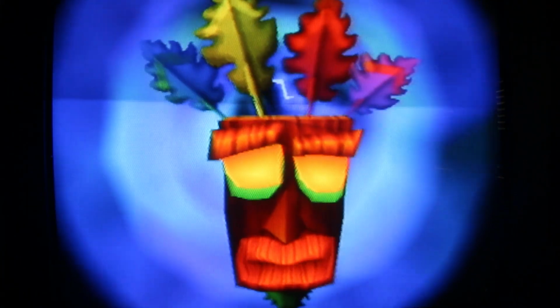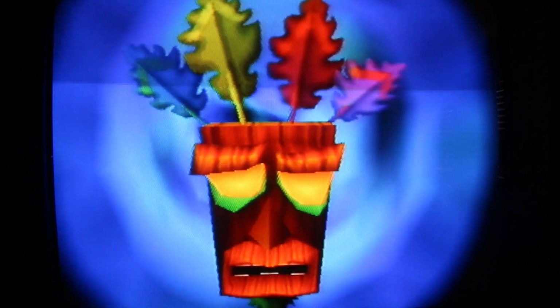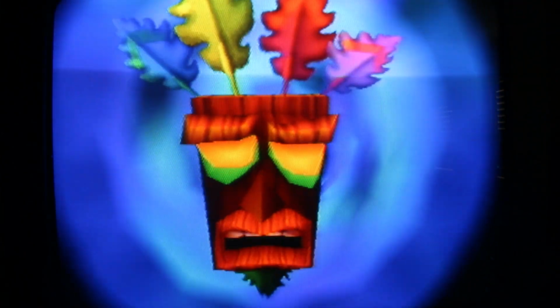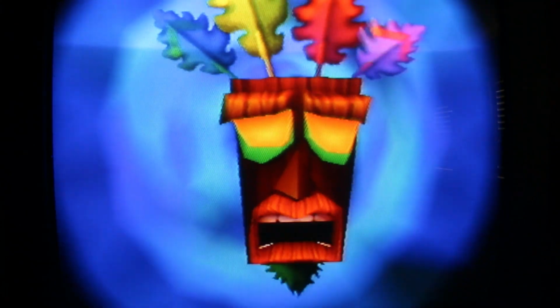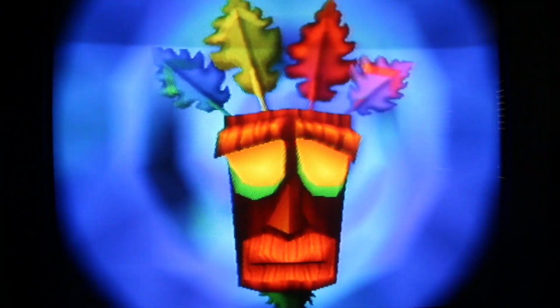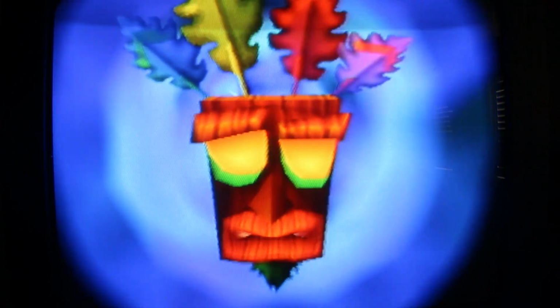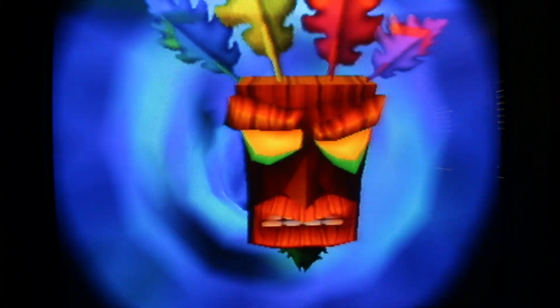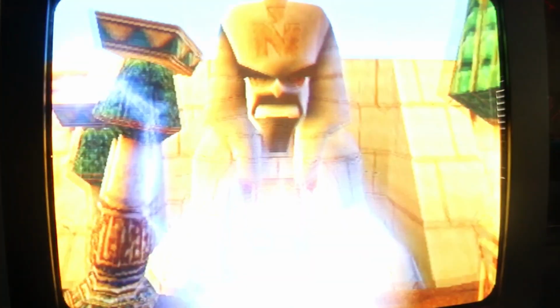Crash, Coco, if you have already retrieved a level's crystal, then you will find a floating clock when you enter for the second time. This floating clock activates time trial mode. Grab it and the clock will start ticking. Race for the end to get the best time. But beware, some elements will change. I don't like change!